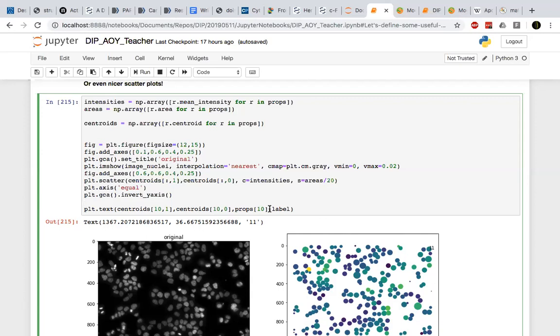This is very ugly. The nice way is with the data frame. The reason this is very ugly is because props is a list. This number is an object, and each one of these objects has a bunch of different properties. MATLAB's object-oriented abilities are kind of not really there.